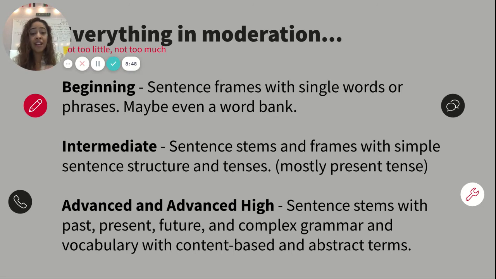So for our newcomers with very limited English, they may benefit from sentence frames where they only need to fill in one or two words, and then those words are also provided in a word bank off to the side of the page, perhaps in the margins, similar to what we saw in the biology example on the slide before this one. And then next, we can take away that word bank and see how students perform without being given the words that go in the blanks. Success? Okay, then it's time to move on to sentence frames with more blanks or sentence stems with simple present tense verbs, right? So we're building up the complexity and not just in what we're modeling, but what we're expecting.